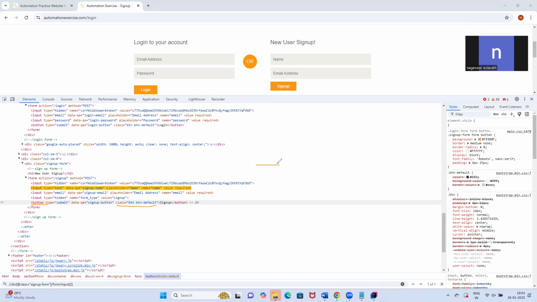Class is a single class. Sometimes a single name or single attribute value will be there. Sometimes there is a space and one more class name. There are multiple class names for the class. Currently also we have button, space, the first class name, and there is another button hyphen default.